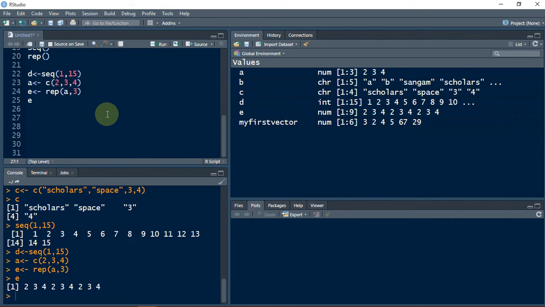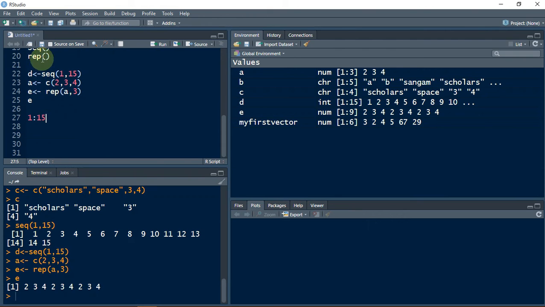Now there is a little more secret to the sequence function. We can simply use the colon symbol to indicate the array of numbers from 1 to a certain number.